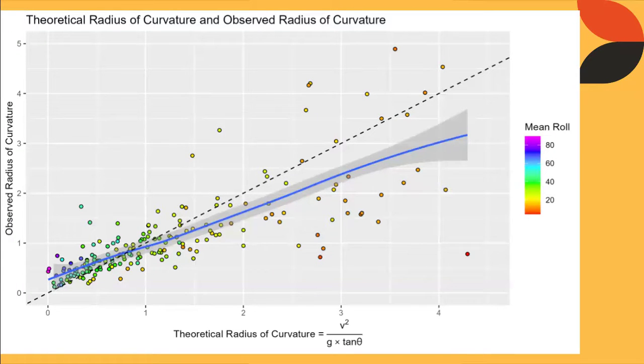So, fun thing is, this model actually matches the data surprisingly well, especially for turns like under 2 meter radius of curvature. We have a very strong fit. Whereas when we start getting into wider turns, the fit is not nearly as good. And this may be partially just due to the geometry of the unit.